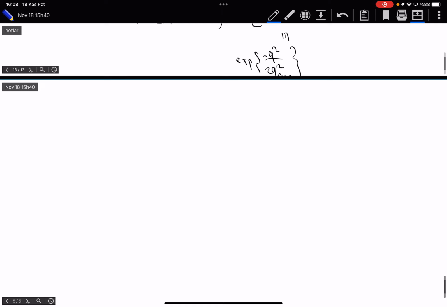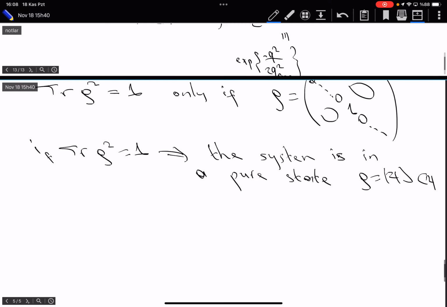So if you know the density matrix, you can first test the trace of rho squared, and if you see that it is 1, you already know that when you diagonalize it, there will be only one non-zero entry along the diagonal, and you have a pure state. You can write down a wave function for your system corresponding to that density matrix. So if the trace of rho squared is less than 1, then there's no hope of writing your wave function as a single state. There will be more than one entry along the diagonal, and none of them can be identified as the wave function of the system. So any questions up to here?